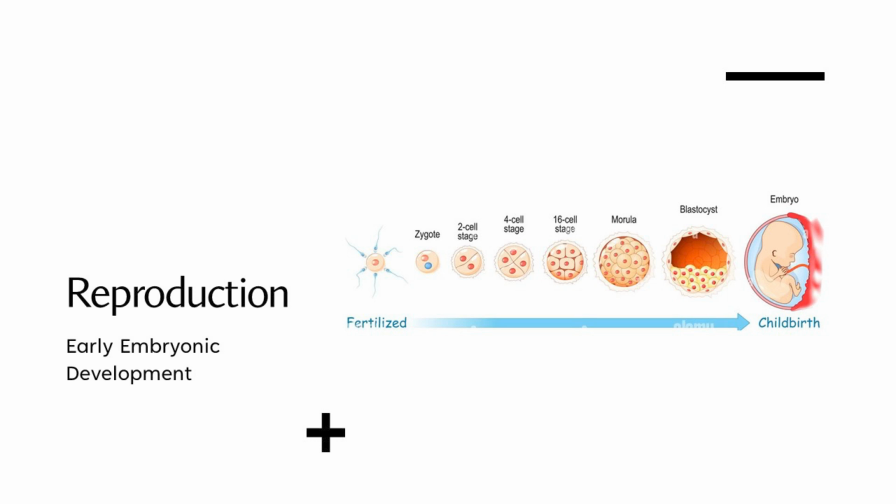Okay, so implantation is successful. What happens next? The source talks about the amnion and amniotic fluid, which is what most people probably picture when they think of a baby in the womb. Right. After implantation, this membrane called the amnion starts to form around the developing embryo, and it creates a sac filled with fluid. That's the amniotic fluid, what we call the water that breaks before birth. Oh, so that's what that is. So the amniotic fluid is more than just cushioning, right? It must play a pretty important role in development. It's vital. It provides a buoyant cradle for the embryo, lets it move freely and develop without restrictions. It's also a protective barrier, absorbing shocks and keeping the temperature stable. So it's much more than just padding.